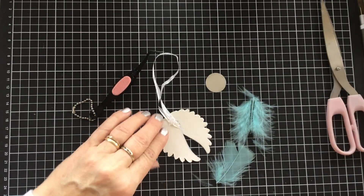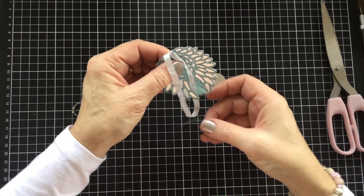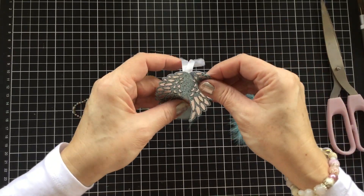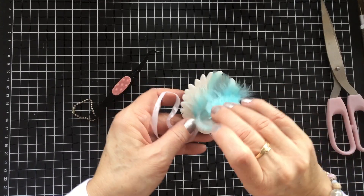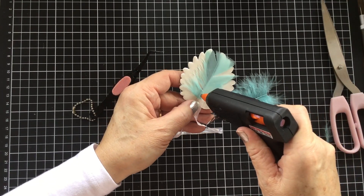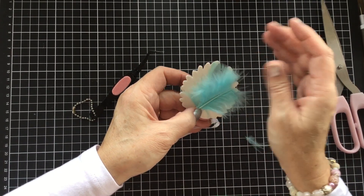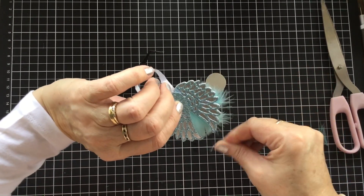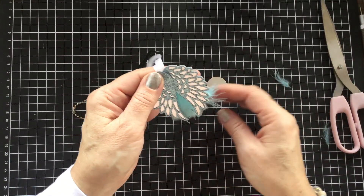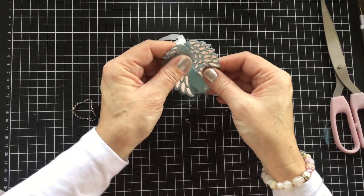Now we're going to put a dab of glue there, and then we're quickly going to put in our first feather. The best way to do that is to hang it from the front so you can see what it's going to look like, and then just press it down. So we put our next piece of feather on as well. You can see it sticks to everything, this feathering. I did go and get myself a cup of coffee and one of the cats decided to come down and help themselves to the feathers out of the jar — I left the lid off, so that wasn't very clever. I think that's fine from the front, and you can give them a bit of a haircut if you don't want the feathers poking out the side.